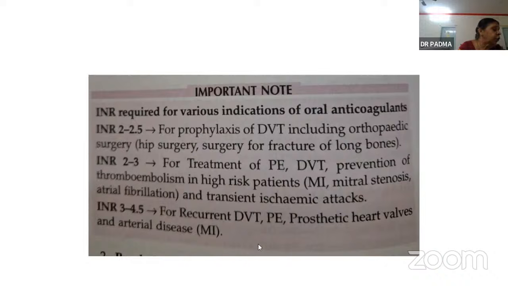So an INR value of 2 to 3 is comparable when human thromboplastin is used as per recommendations of WHO, and 1.2 to 1.5 when rabbit thromboplastin is used. So these are the two differences you should note, and reagents with lower ISI are more sensitive to this reaction. So you have to know wherever they are used and how they are used and what ratios you should know, and accordingly use them in these various conditions.